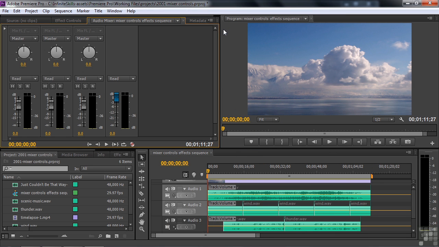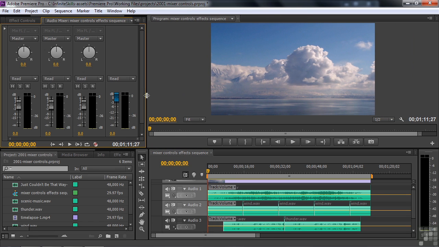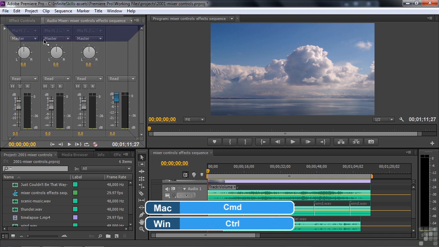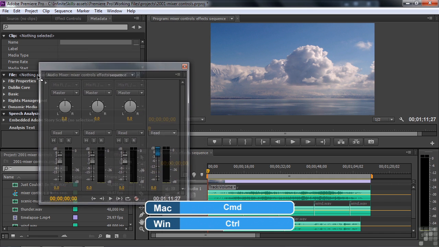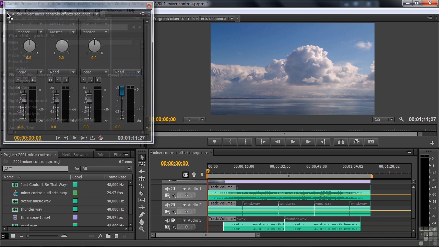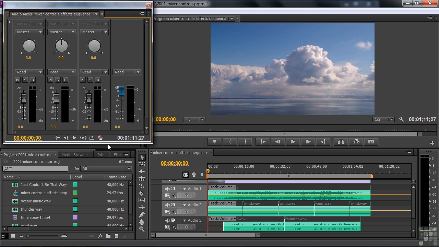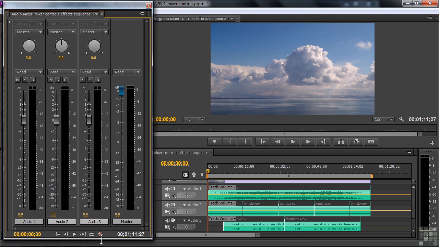There we go. And what I want to do is take the audio mixer out of its frame because I want to expand its height a bit here. So I'm going to slide this over and take it out of the frame by clicking on the grabber handle there and then holding the Control key at some point here, like right now, or the Command key, and then letting go of the mouse button. And that puts it in a floating window like that. Drag it down so you can see the whole thing there.